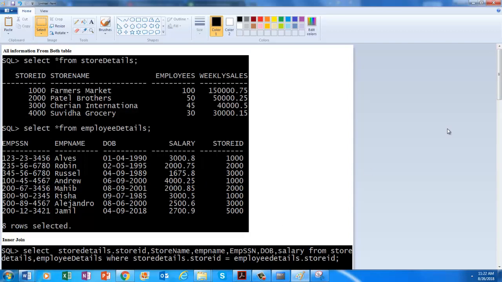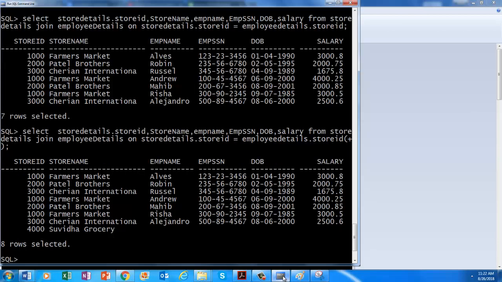Correct? But when we write the query that we have written here, it was able to bring all of the data from the left table, common, uncommon, matching, unmatching. But for employee information, the table on the right-hand side, it was able to bring only the matching data. Correct? So how did I implement it? Can you see? On the right-hand side, I put a plus sign. I am saying bring common data from the right-hand side, and I am putting a plus. Plus means plus all uncommon data from the left-hand side.